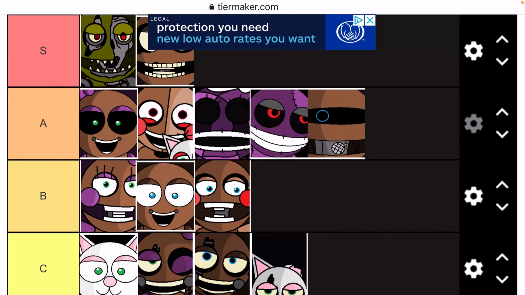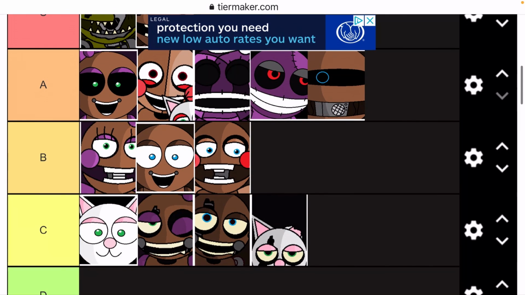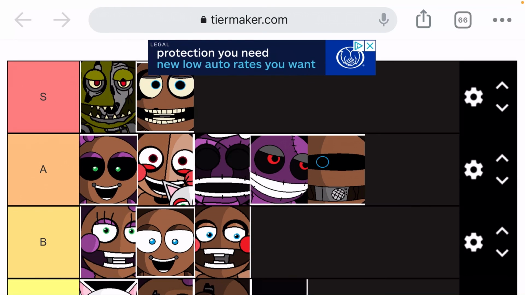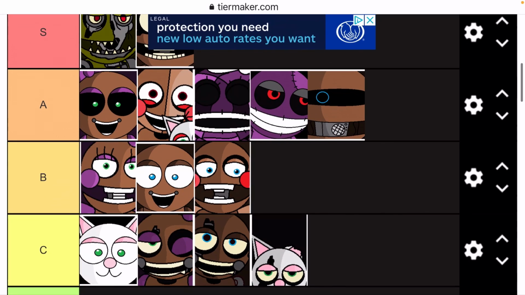Now, we don't have a thing for Cosos 3, but if we did, the only one that you've seen the design of is Cosonest. Nest, not net, Cosonest. And I gotta say the design is an S. So he'll probably go somewhere up, so he'll either go in the A or S. Which one is your favorite? It's Cosonet for sure. Anywho, bye.